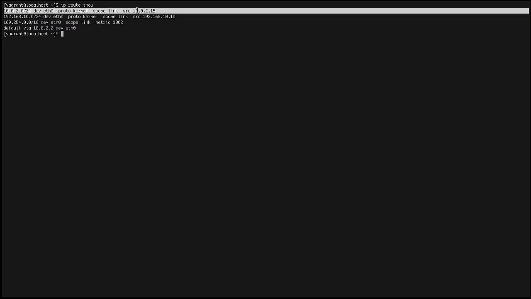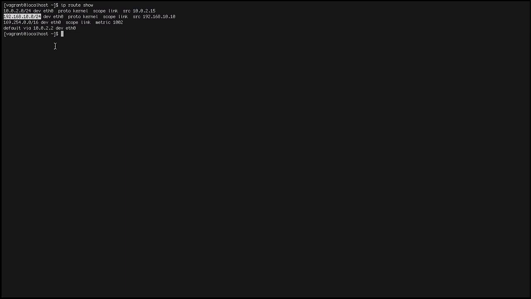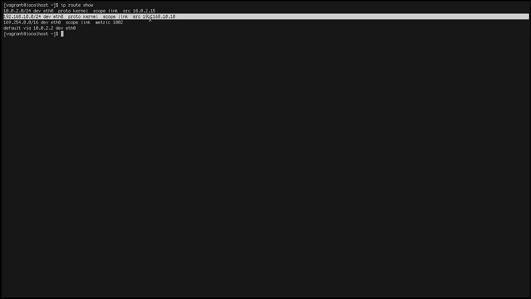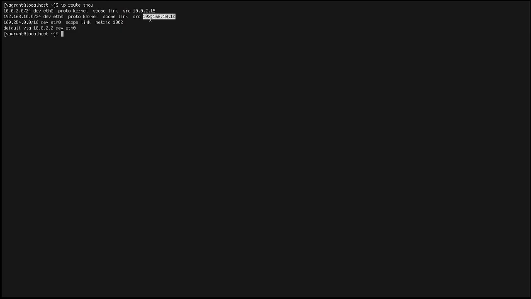So it's saying use this interface to access that network. Or for instance, in the 192.168.10 network that we configured by manually adding that second device, we also go out the eth0 interface, but we take the other IP address. So it's just telling the Linux system, in order to access this network, leave via this interface.